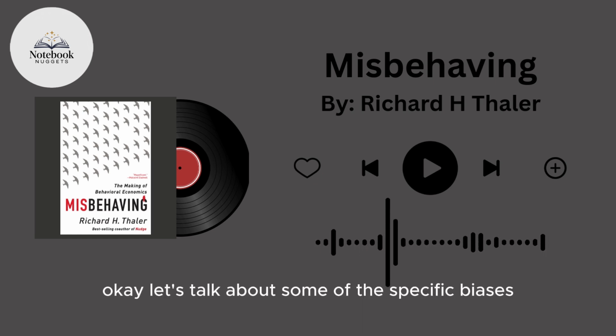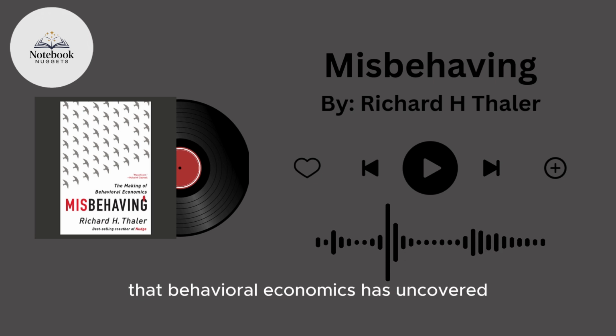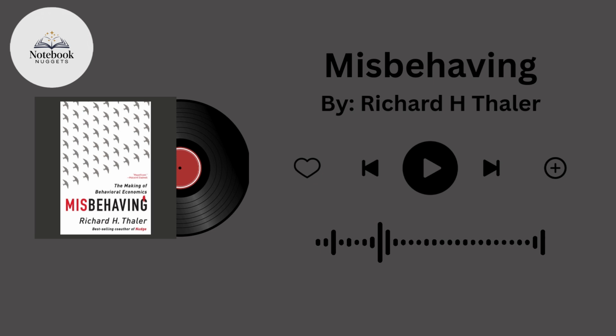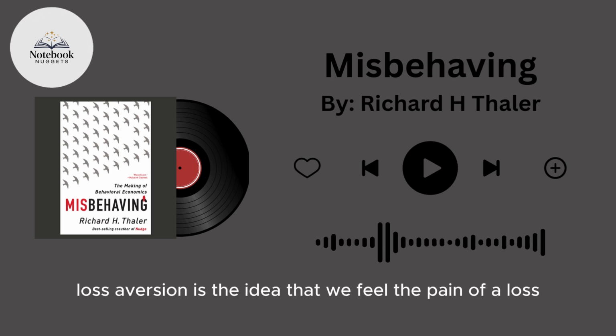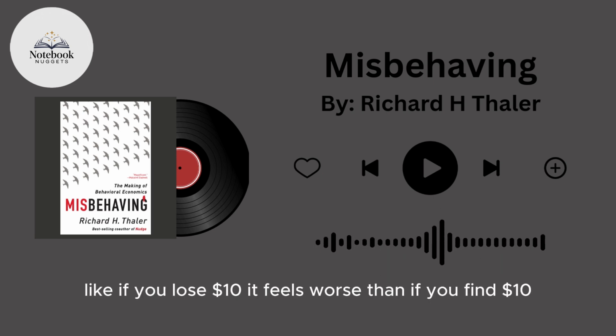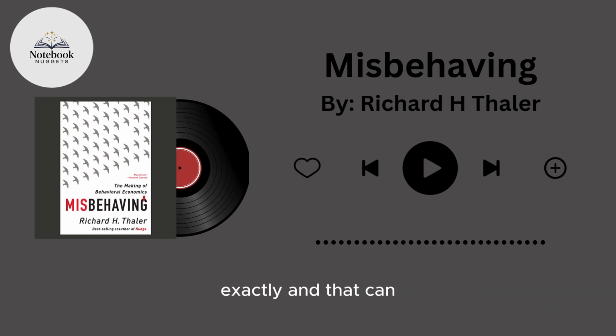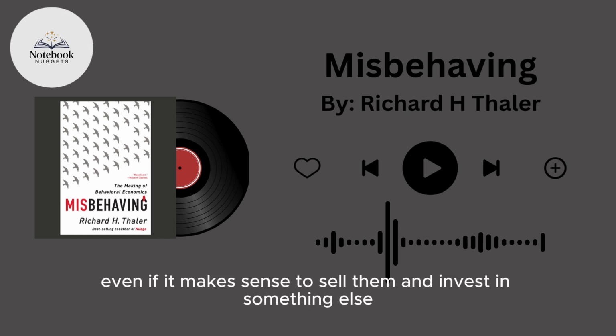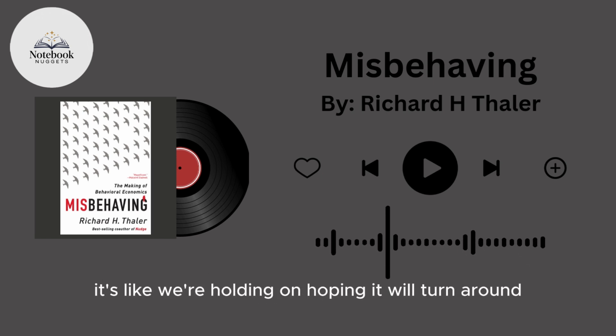Okay, let's talk about some of the specific biases that behavioral economics has uncovered. One that really jumped out at me was loss aversion. What is that all about? Loss aversion is the idea that we feel the pain of a loss more strongly than we feel the pleasure of a gain. Like if you lose $10, it feels worse than if you find $10. Exactly. And that can have a big impact on our decisions. Oh, how so? Well, for example, it can make us reluctant to sell investments that are losing money, even if it makes sense to sell them and invest in something else. It's like we're holding on, hoping it will turn around.